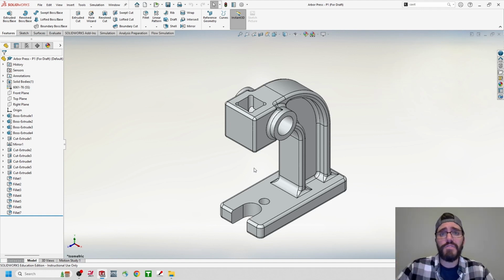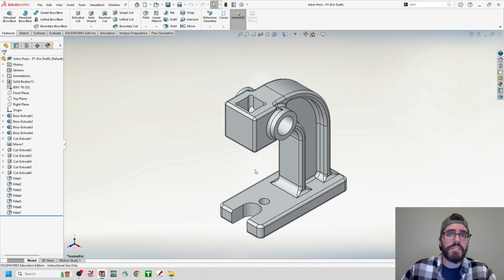So think of your ice cube tray in your freezer and why those ice cubes have drafted or angled edges. How difficult would it be to pull a perfectly square ice cube without breaking the tray? So let's go ahead and get started. We can begin by looking at some of these boss extrudes and seeing if we can apply draft to them.